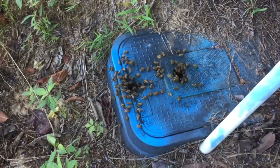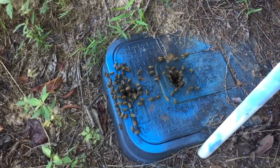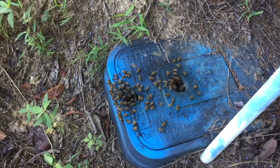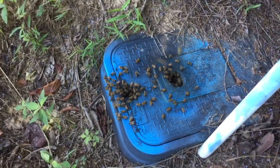So let me get suited up. We're going to go in and see what we got. They are carrying pollen in, so I take that as a sign that it may be a pretty decent sized hive down in there. So let's take a look. Alright. A lot of bees in here.